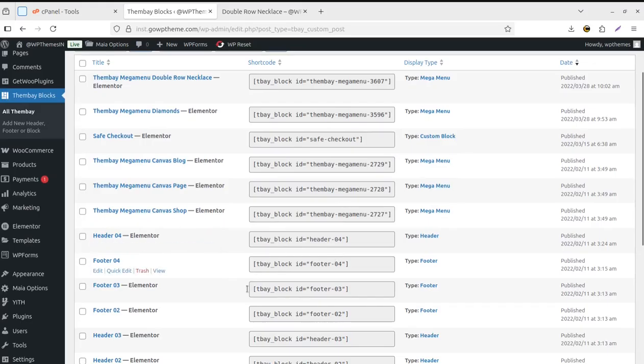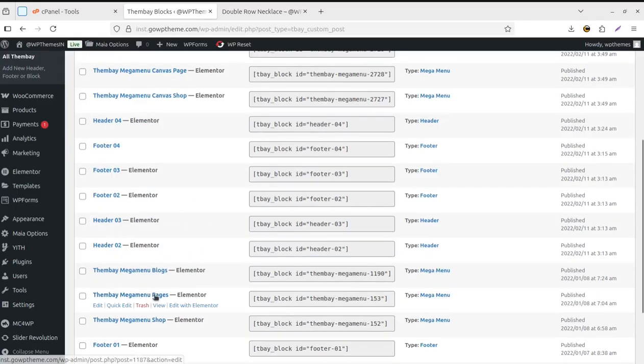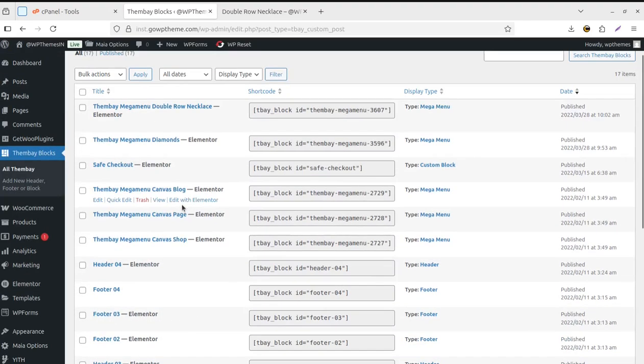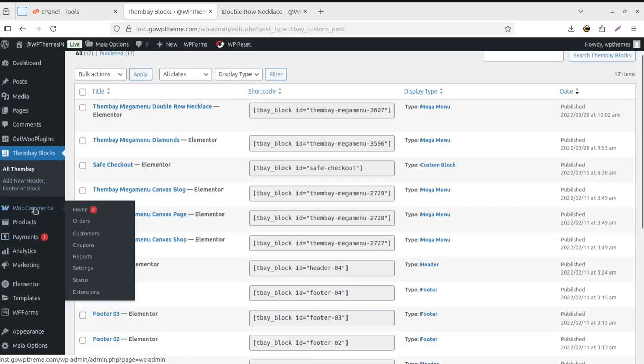Theme web blocks are here. So you can control the blocks, and further you can edit the blocks like header 1 block, footer 1 block, mega menu blocks. So all can be edited using the Elementor page builder. It is going to be simple. Wherever you need, you can reach the respective block that you want to edit, and further you can use the Elementor page builder. Next, we can even add new header and footer blocks as required.